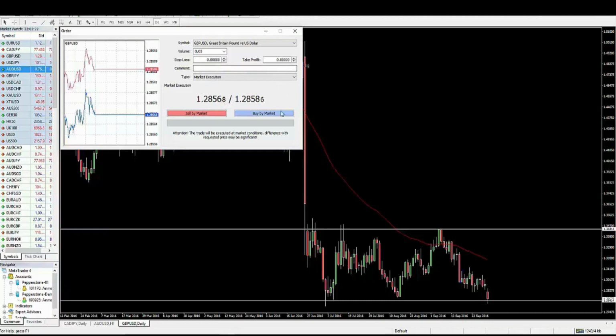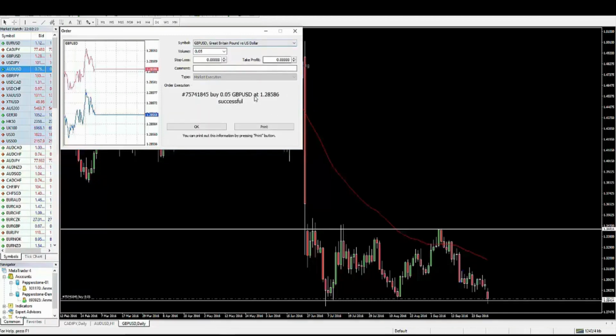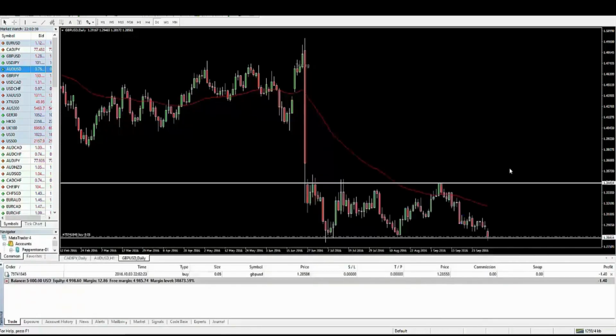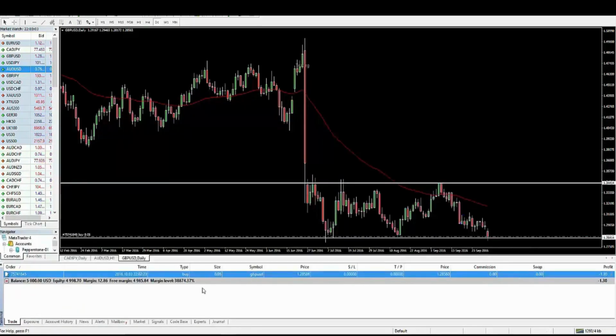So let's try it. Let's just click buy. Boom, we just bought it at this price. Okay, as simple as that. And now what you want to do, let's say we don't want to be in this trade, what are we going to do then? Let's take a look. All right, so we notice we bought this position and it displays here that we bought this much pound USD at this price. And notice we don't have any stop loss or target entered.